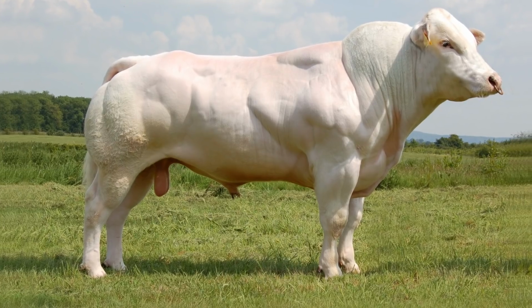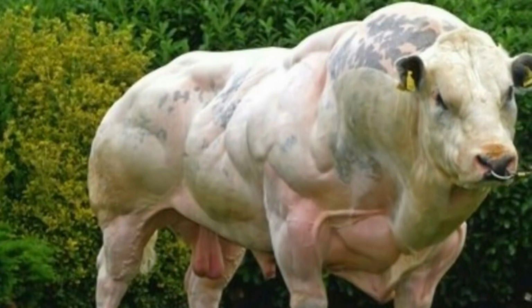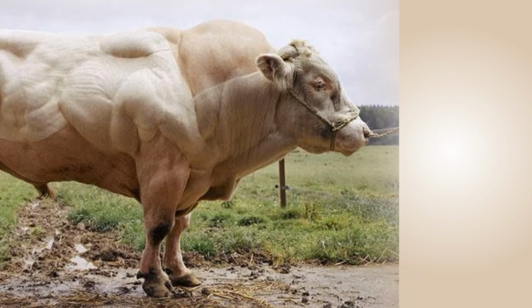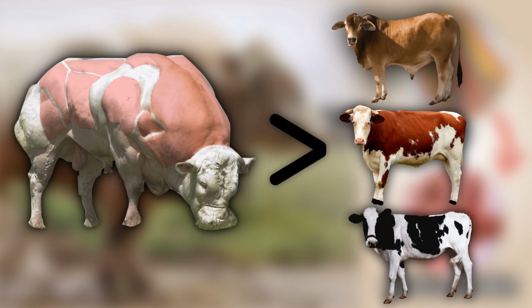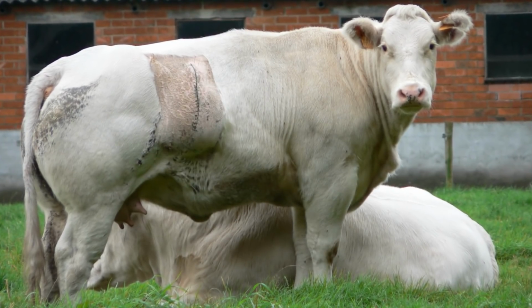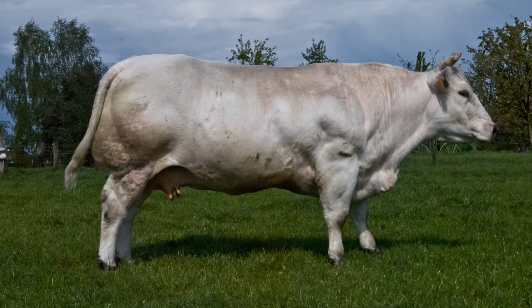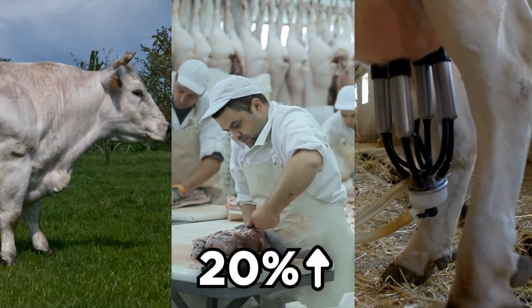This Belgian Blue is genetically predisposed to double muscling in its physique, which means that it has an increased number of muscle fibers. In other words, they have a supercharged ability to convert fat into lean muscle, much more so than most other breeds of cow. Because of this, Belgian Blue herds require a diet which is high in energy and protein. They are good for both meat and milk production, yielding around 20% more meat than other breeds.